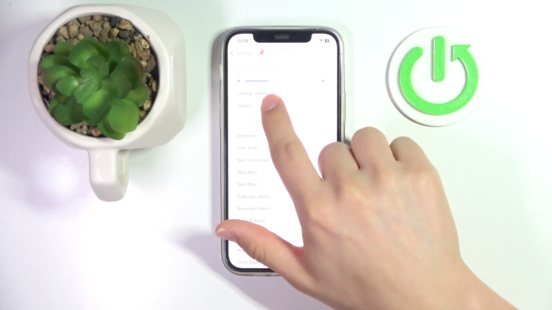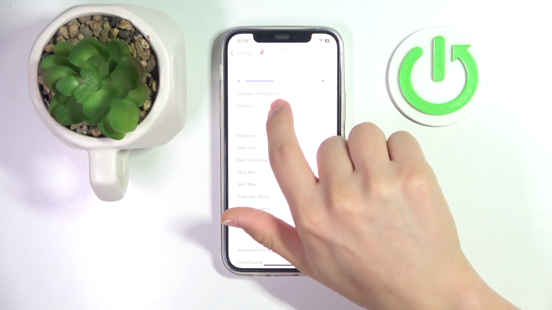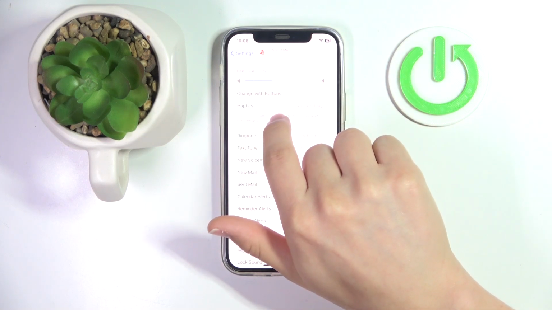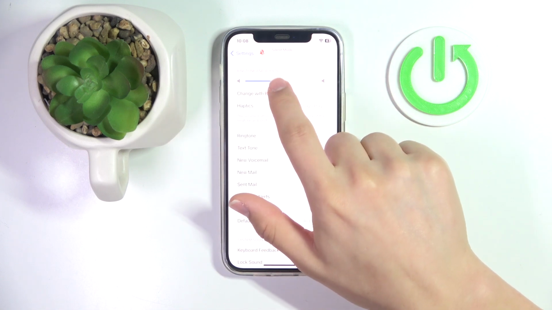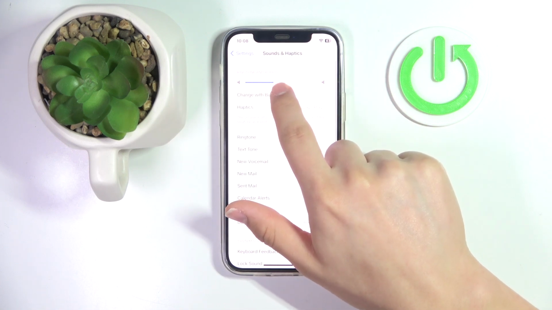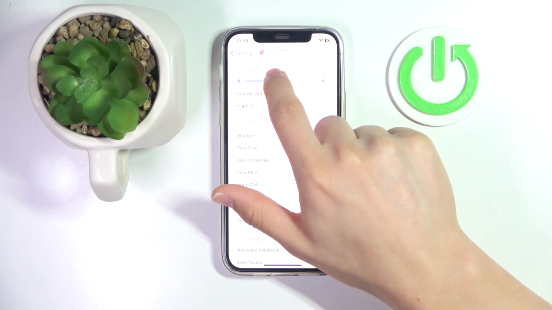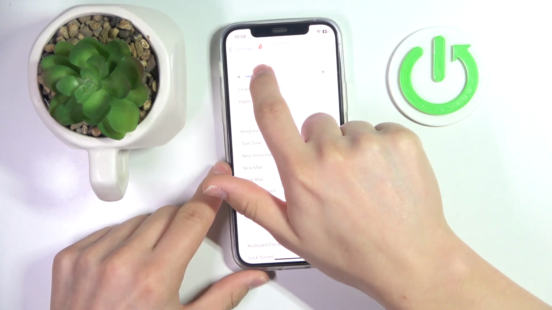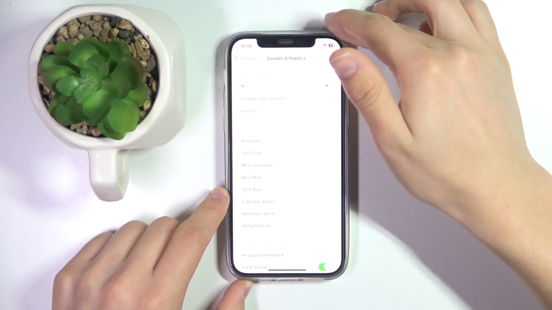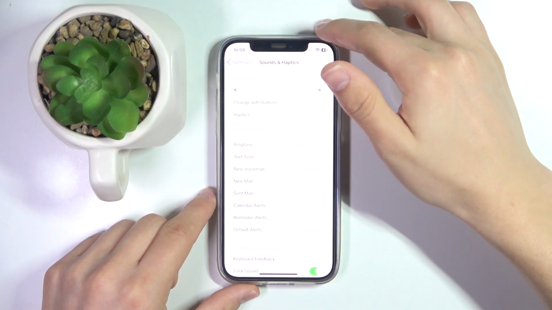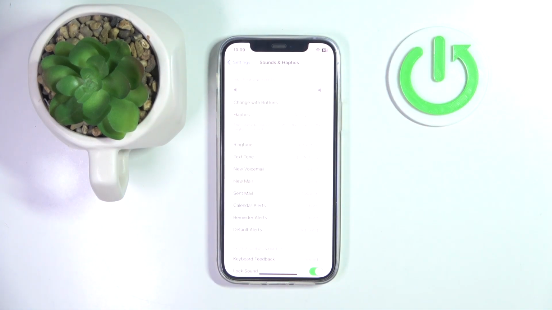And it should be maybe in the middle of the ringtone alerts for you. So if you want to mute it, all you need to do is press the slider and go to the left to mute it. And as you see, there's a pop-up notification for the silent mode on.